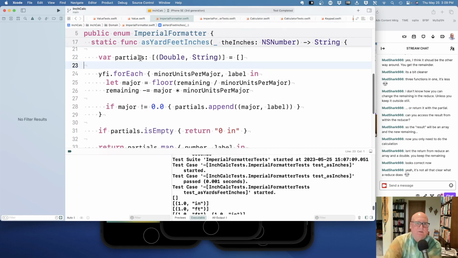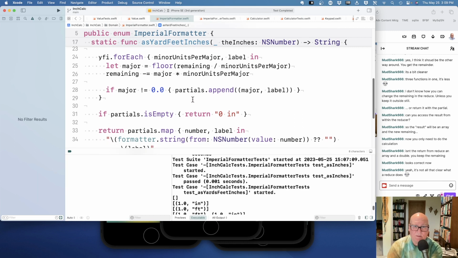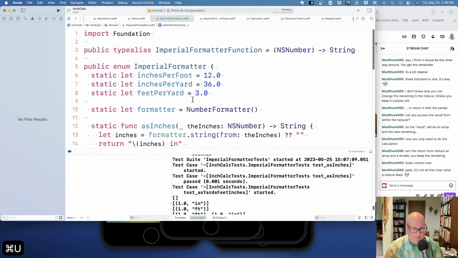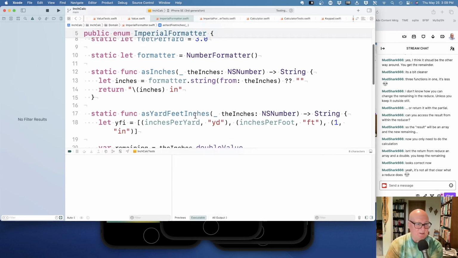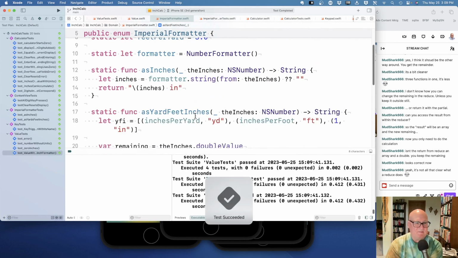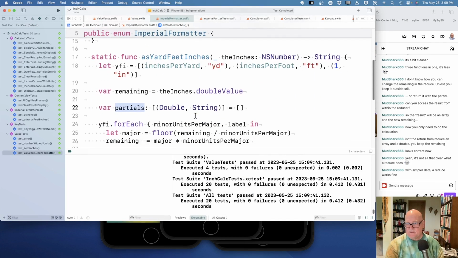The thing it gives you is this partials doesn't end up being declared separately, but we had to anyway, so it kind of sucked. All right, let's make sure that we haven't messed it up. I mean, it was a worthwhile experiment for the last 20 minutes or whatever it was, but okay, let's go with this.